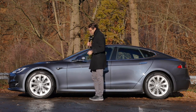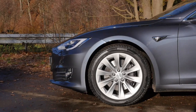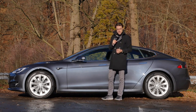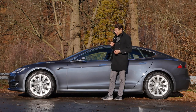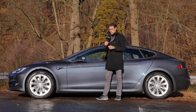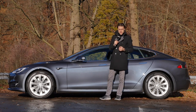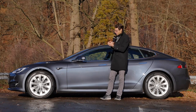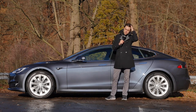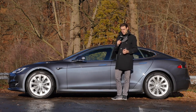19-inch or 21-inch wheels are available. These are the silver 19-inch wheels; you can alternatively get 21-inch in black. I think the silver wheels offer a more elegant styling. When you go for the smaller wheels, it's also more comfort. The Raven update has brought new air suspension upgrades, so the air suspension is now more comfortable than before — we'll find out more while driving.